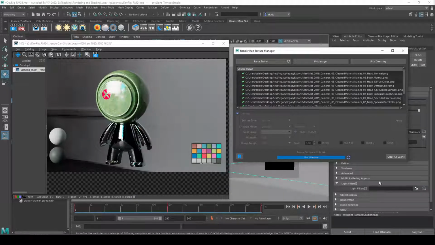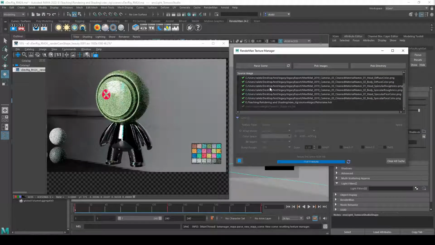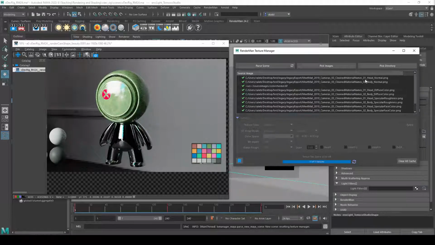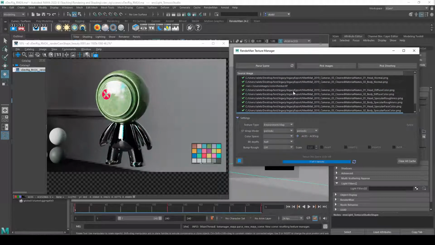So when I come in here, hopefully you've been in here before. Whenever you attach a new texture, I always click on parse scene, and then there'll be a little gray arrow, I think, whenever it's processing, and whenever it's done, we get this green check mark. So I'm going to come over to all these textures and take a look at them. I'll start with the head, just because that's the one that's most obviously wrong. When we click on this, we have our texture type. This is automatically detecting what type of file it is. You can see if I come over to panorama, it detects that it's meant to be an environment map.